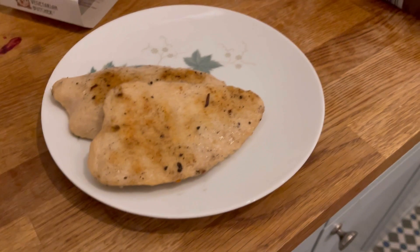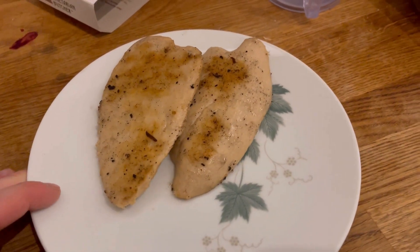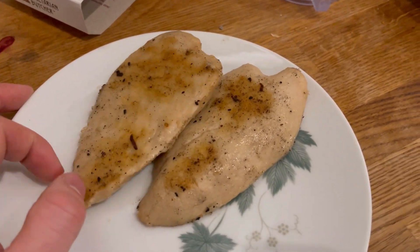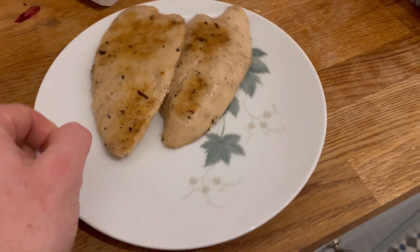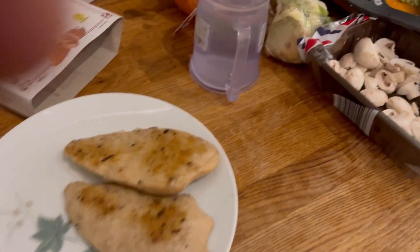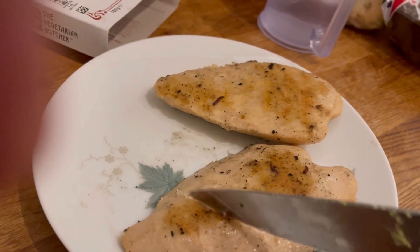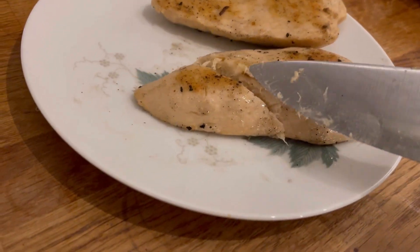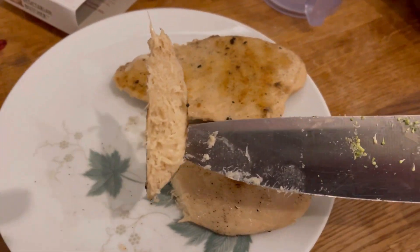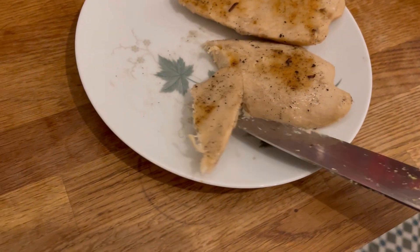They've just come off the grill and they're looking pretty good. Because of their size and shape they don't squidge down flat, so they got well cooked on some sides but not others — I had to flip them around a bit. They look a little brown with a bit of oil, gone golden. The ones on Instagram were definitely more golden, but if the taste is great, we don't care. Let's cut it open — it feels soft. Oh, I'm really impressed with that. Look at that — that is really, really realistic.